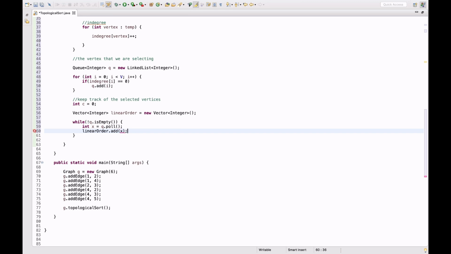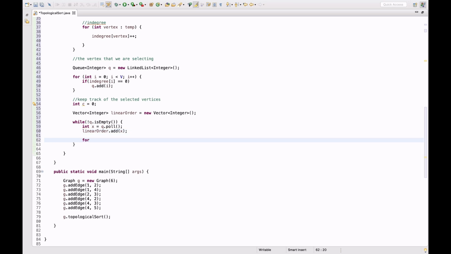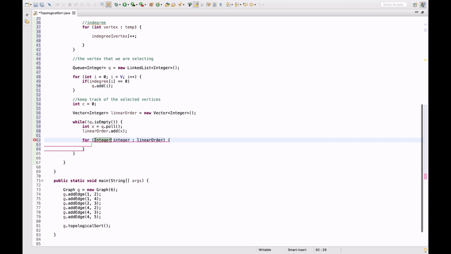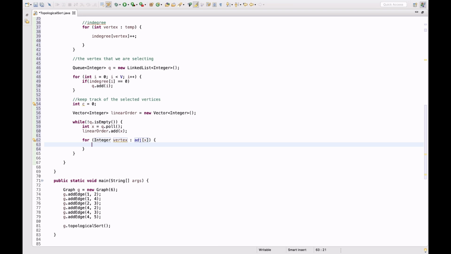Now what we're going to do, we are going to see all its neighboring vertices and we're going to decrease the in-degree for those vertices, as we have deleted that vertex along with the edges coming out from it. So for each vertex present in the array list Adjx, remember Adjx itself is an array list, each cell is holding an array list.